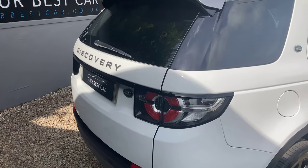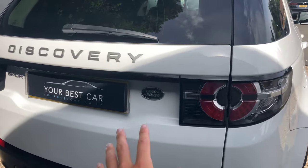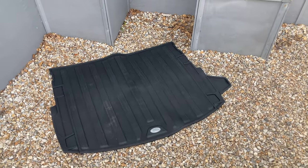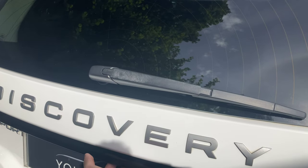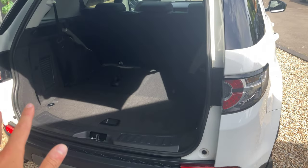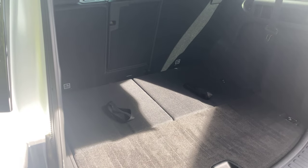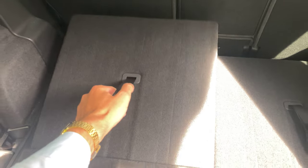Now that we're at the back, you'll see that the rear privacy glass does extend all the way to the rear. You've got this gloss black trim just on the bottom, as well as a black bumper. Very conveniently, you do get a floor mat which comes with the car — this will go on top of the boot lining. When the rear two seats are folded flat, you do have this additional protective mat here as a Land Rover accessory, so it's completely up to you what you do with it, but it does come with the car.